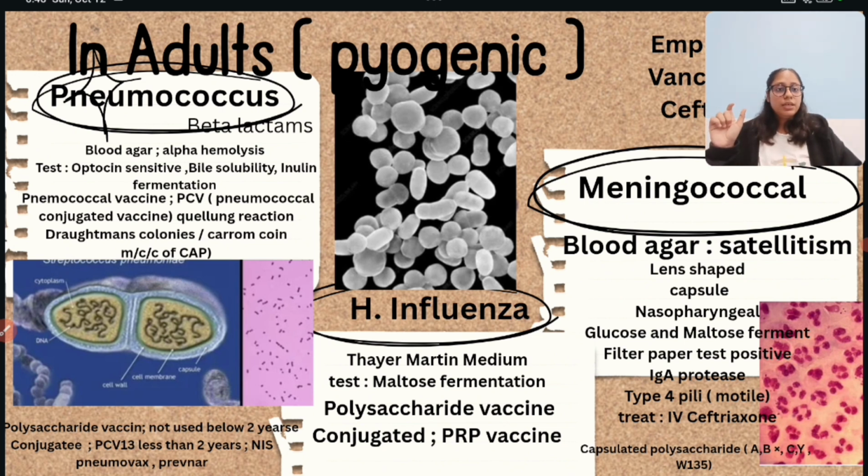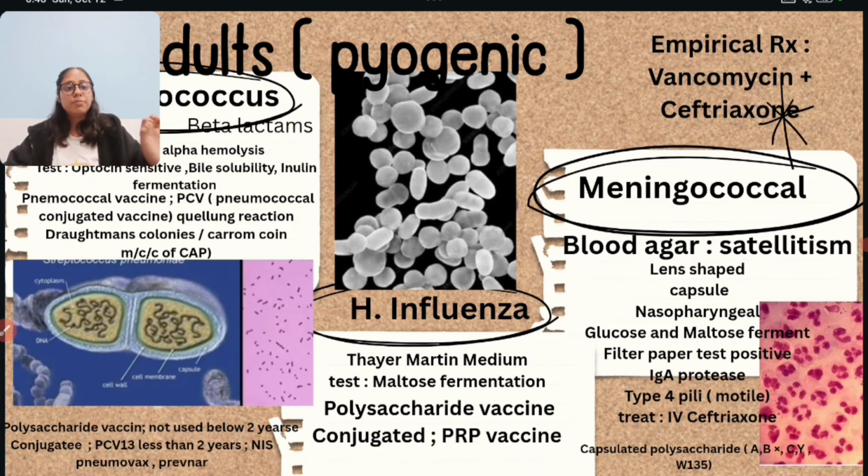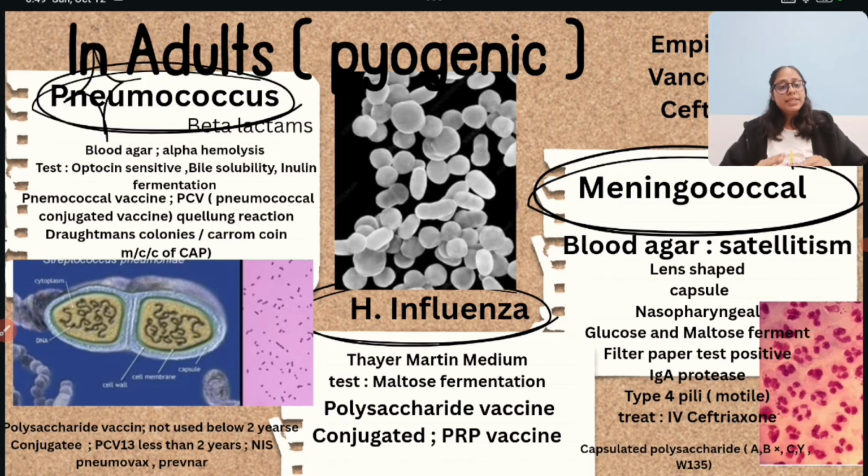When an adult patient comes to you, we start with an empirical treatment of vancomycin and ceftriaxone, or you can give any kind of third generation cephalosporin, if we suspect that the patient has meningitis. But you give this treatment after you have done the lumbar puncture, because the values might differ. So first we do the lumbar puncture, and then we give an empirical treatment in order to relieve the patient. Then we take all the samples to the microbiology lab to know the exact cause, and accordingly, once we know which organism is causing it, we give the patient treatment.